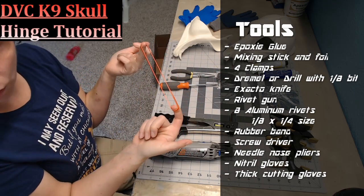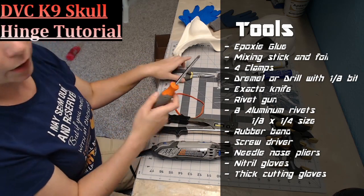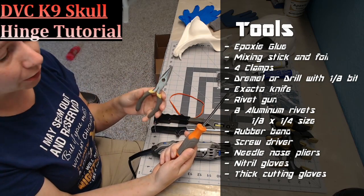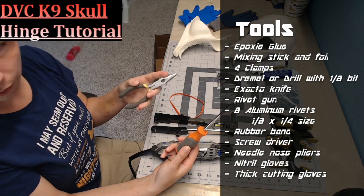Either a rubber band or a piece of tape to hold the jaw together for attaching the rivets. And of course, a screwdriver and a pair of needle nose pliers. Needle nose pliers are a must because you're going to need that precision in order to be able to attach your springs to the head once you drill the holes for where the springs are going to attach.